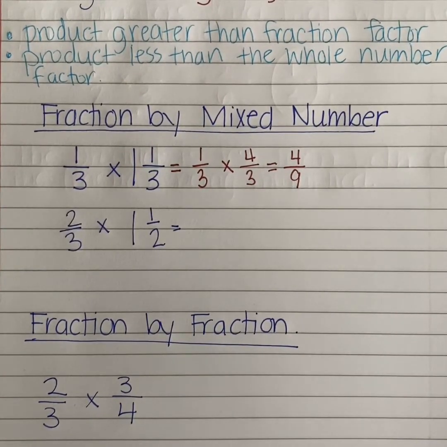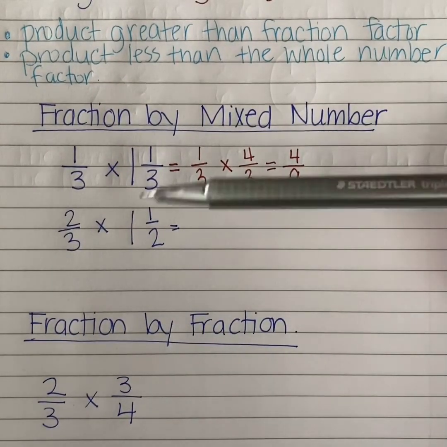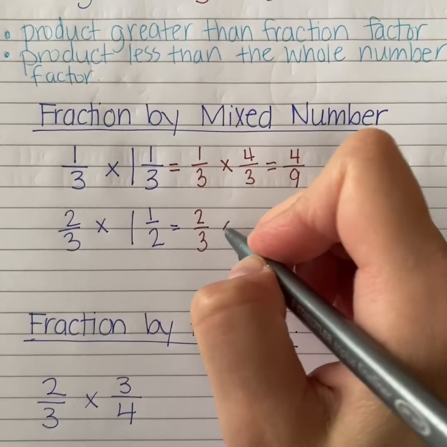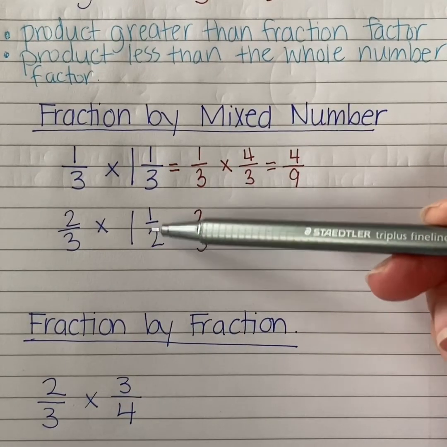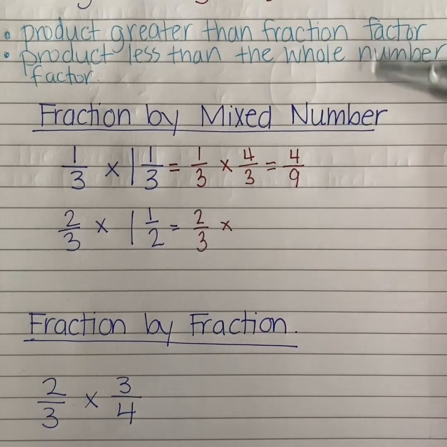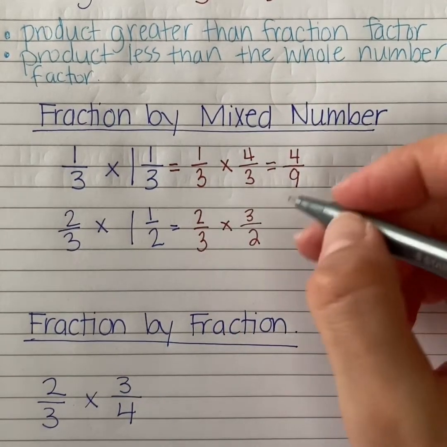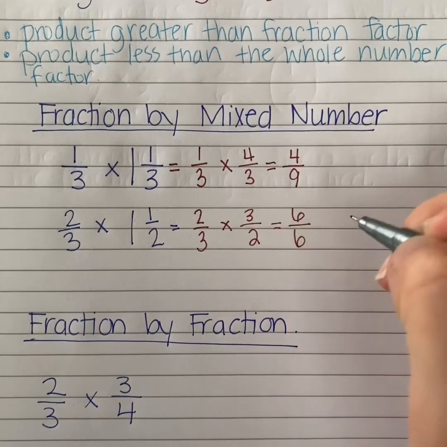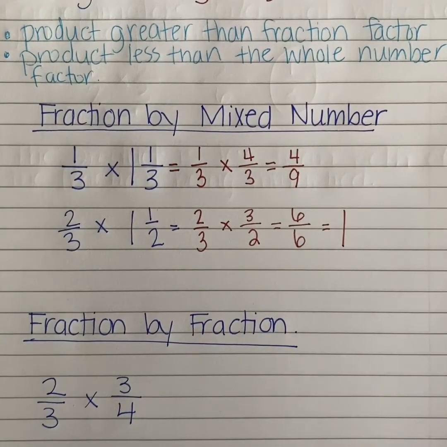Okay, now we have 2/3 times 1 1/2. So let's take a look at that here. We're gonna rewrite the problem just like last time, right? We can work this one out together. 1 1/2 is the same as, so 2 halves plus 1 would be 3 halves, right? So 2/3 times 3 halves, and that would equal 6/6. Ooh. Which equals 1. Okay, let's check this out.